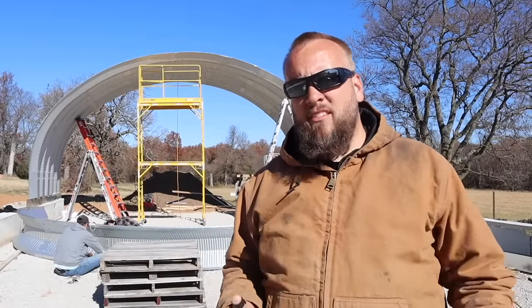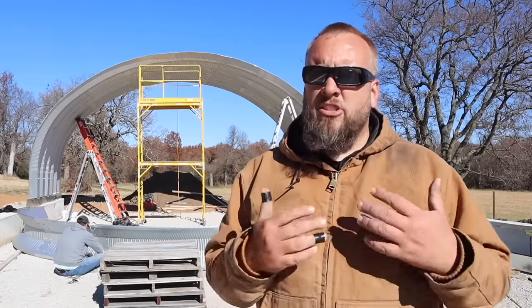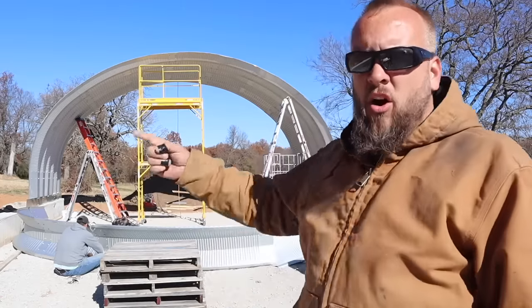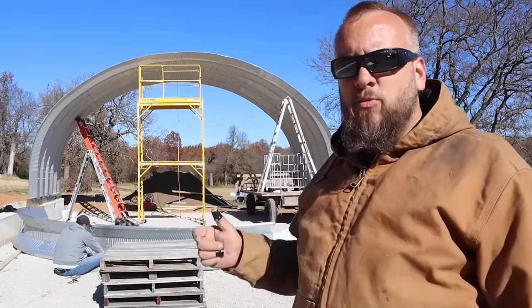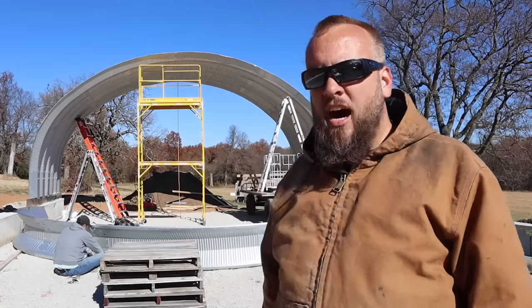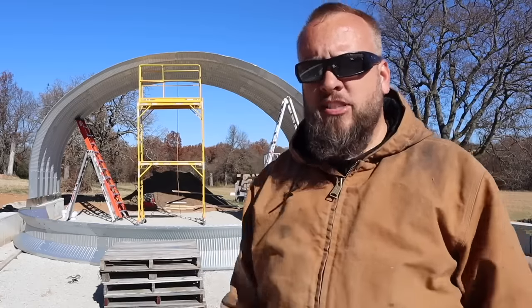The last day we worked on standing up arches, we got 3 arches. We got a routine for how to assemble them and stand them up. But the most time-consuming part was going all the way along the arch, tightening up the bolts that hold the 2 arches together. And the system we had, there was no way to do that faster because we only had 1 way to reach the top. So there's still an opportunity to improve our setup.